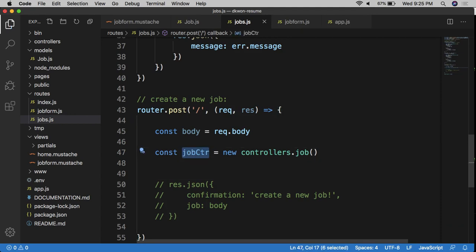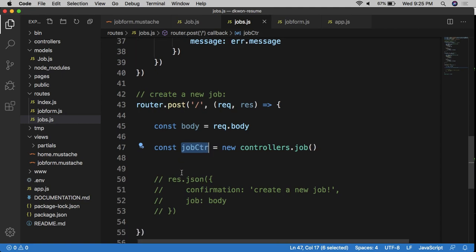Here on line 47, we're grabbing the job controller. That controller instance is responsible for all the CRUD operations: creating a job, reading a job, updating and deleting. That's the handler of the jobs in our database.